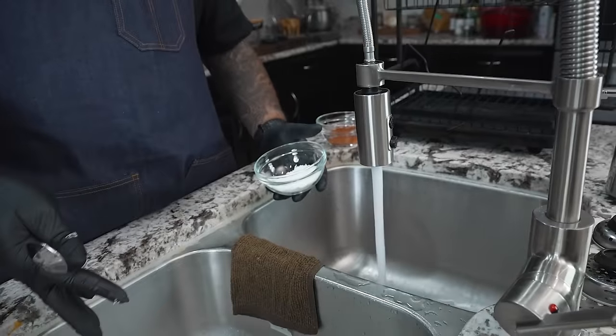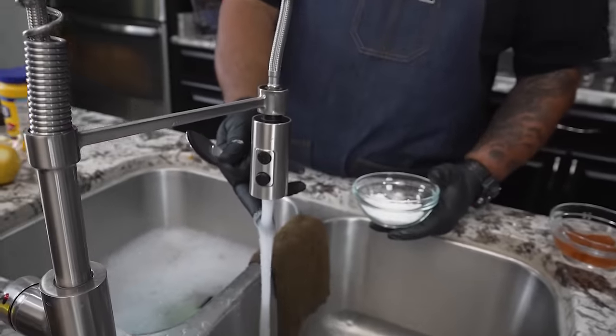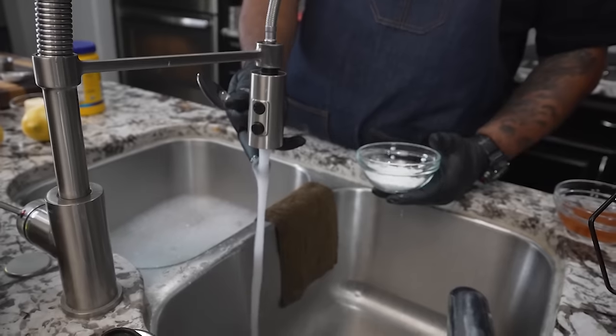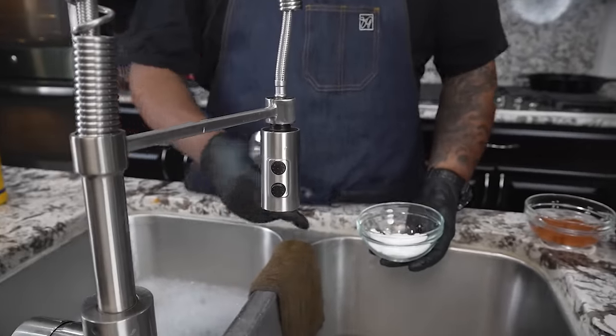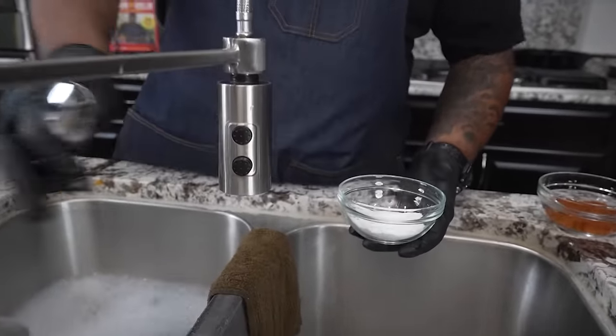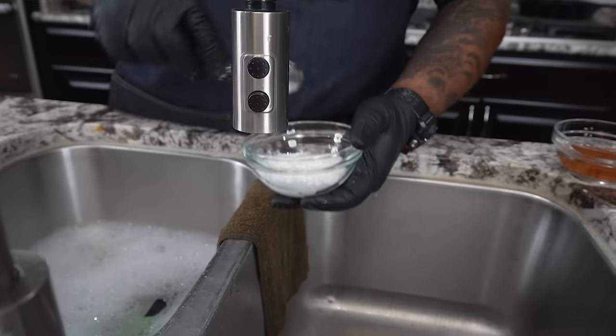Cause I got my soapy water here. I ran hot water, so I wanna make sure my water's cold, right? So I feel it cooling. There you go. So it's cornstarch. I don't care how much cornstarch you put in there, it's equal parts of the cold water, right? So you take it. I can just look at this and do it like that.